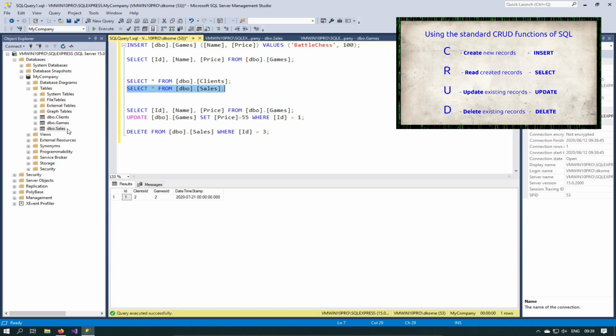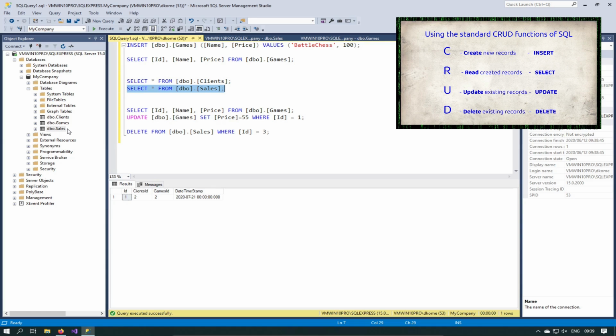Sometimes doing certain things is faster on the server than transferring a lot of data over your network to your computer and then doing some calculation. It's easier just to keep it on the server, but you decide.